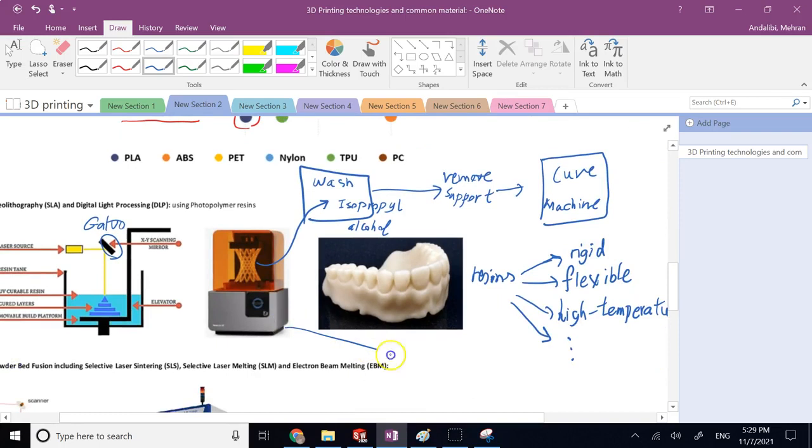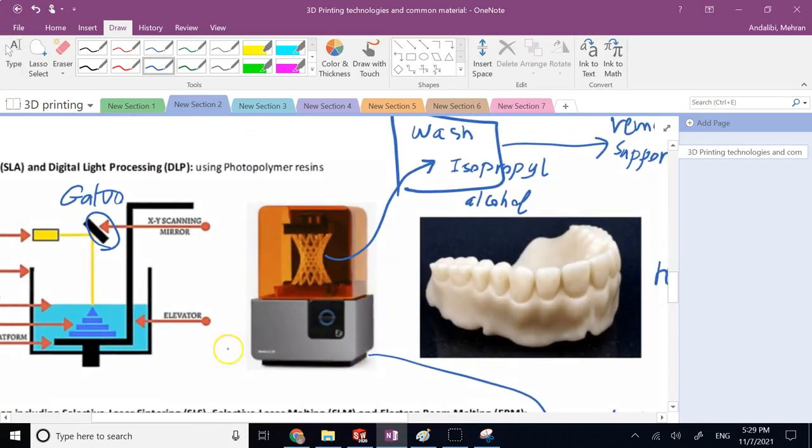So for example, for this Formlabs printer, I can tell you, we buy 1 liter of any of these resins, it is around $190. And most of the time, the thing with the resin is this: when you open up a cartridge and pour the cartridge into the tank and use it, it's not really practical to pour the rest of it that is not used back into the tank. You have to use as much of it as you can, and then the rest of it, if you cannot use it, will be wasted.